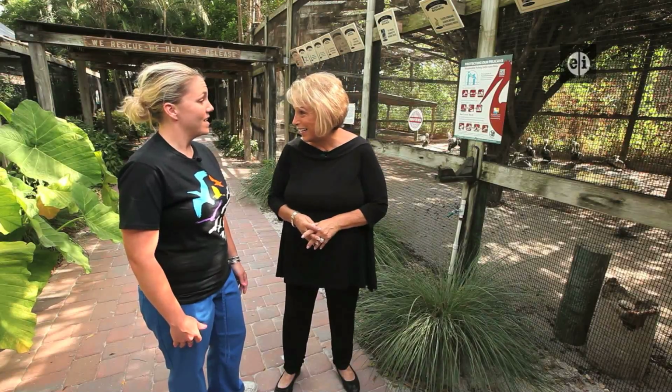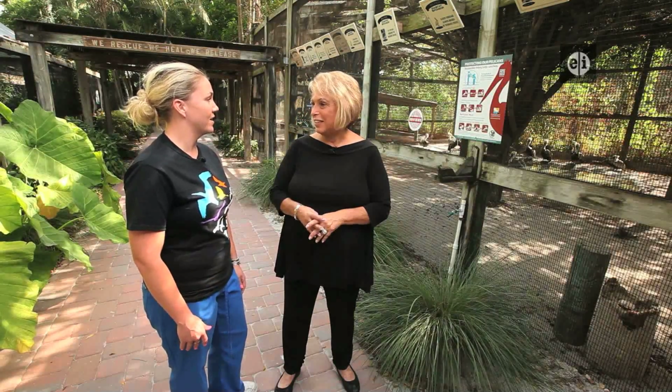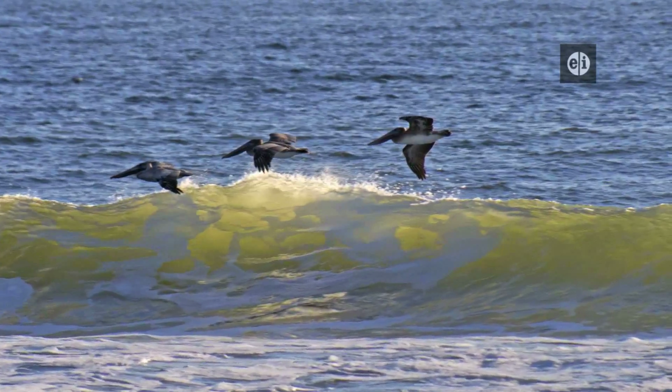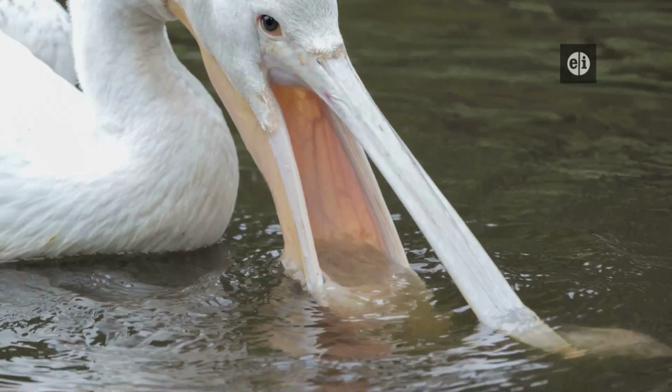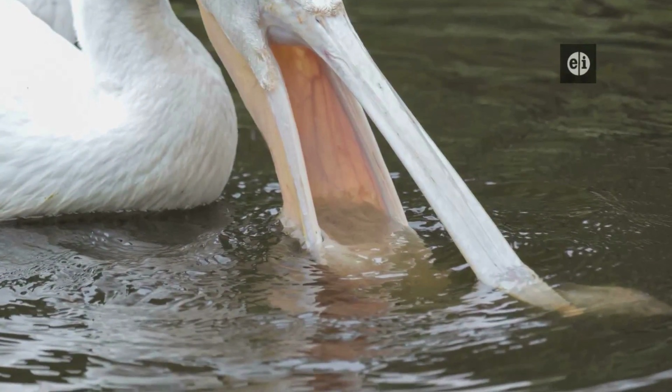The brown pelicans will dive for their fish, where the white pelicans will scoop up their fish and tip like a duck. Like a duck? Yeah, that's basically what they look like. They kind of tip over like dabbling ducks. As you have seen around here, the brown pelicans, they will dive right into the water to retrieve fish. The white pelicans don't do that. They just swim along and they just dip in and scoop up the fish as they go.